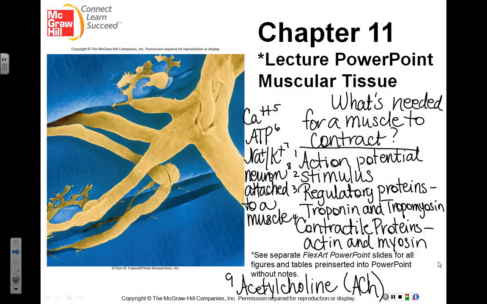So you're going to have to really, really understand a muscle. On Blackboard, there are some animations out there. I recommend that you watch them for this particular chapter, there are three of them, because there's a really, really long question on your final exam about how your muscles contract, and you're going to have to know that.